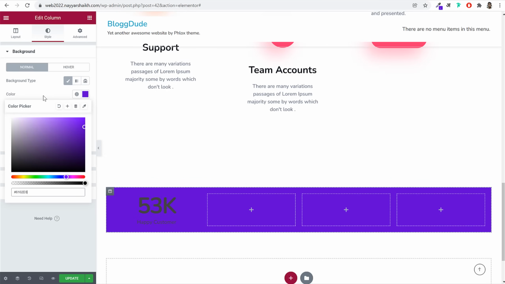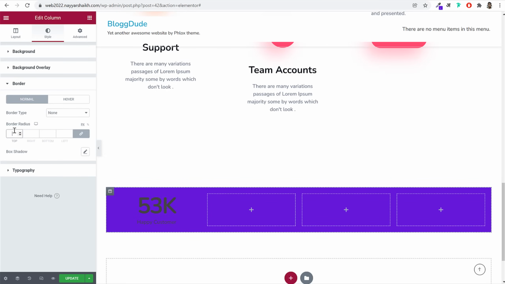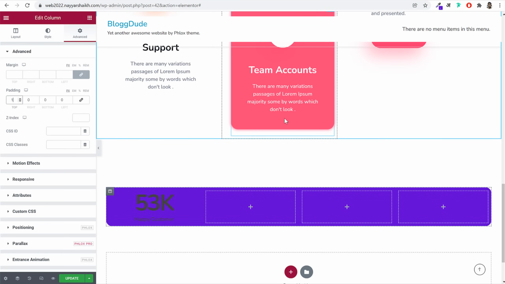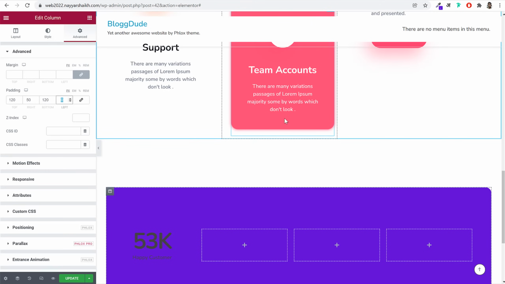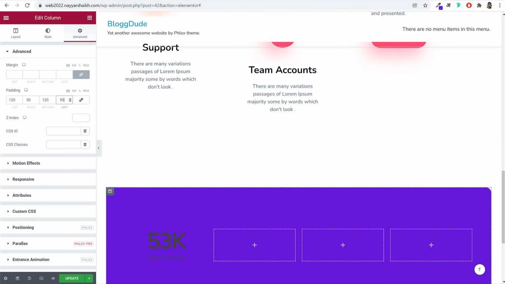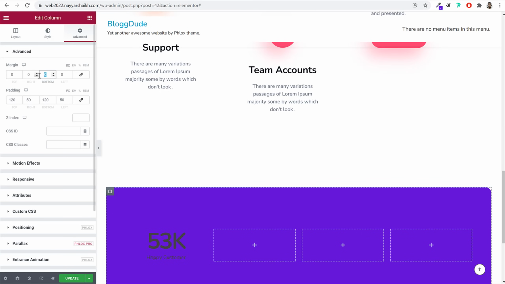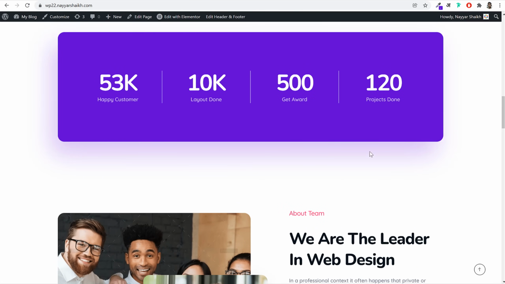Now as you can see, this is how it is looking. Now we need to do one thing, go to border, add that radius, maybe 20 or 30 pixels radius from all sides. And finally, let's add padding so that we have a nice amount of space from top, bottom, from everywhere. So from top and bottom, I'll add 120 and 50 from left and right, like this. Then we also have this margin at bottom. So for margin bottom, we'll add maybe 150, 160, something like that. I'm adding 180 pixels.